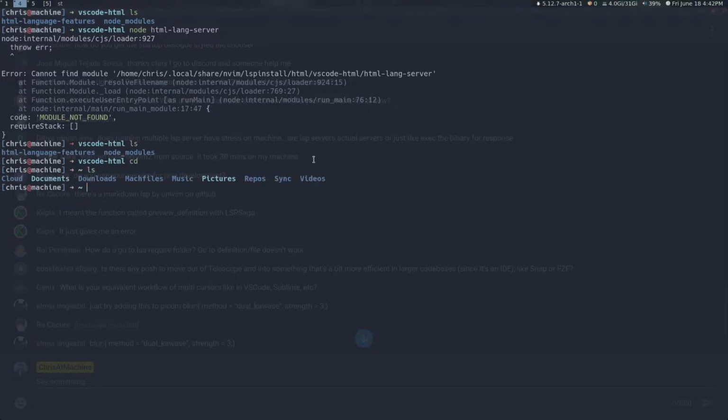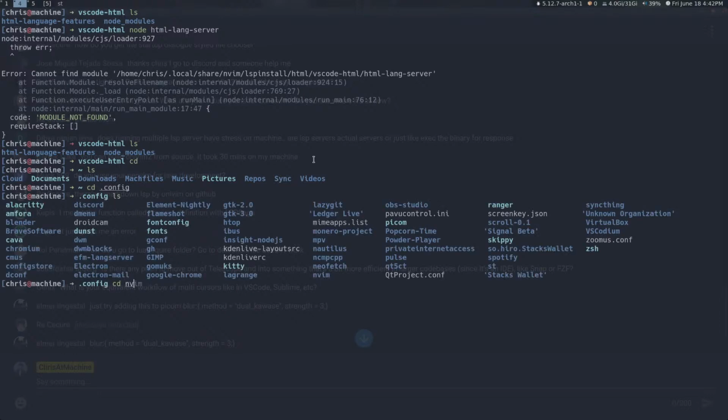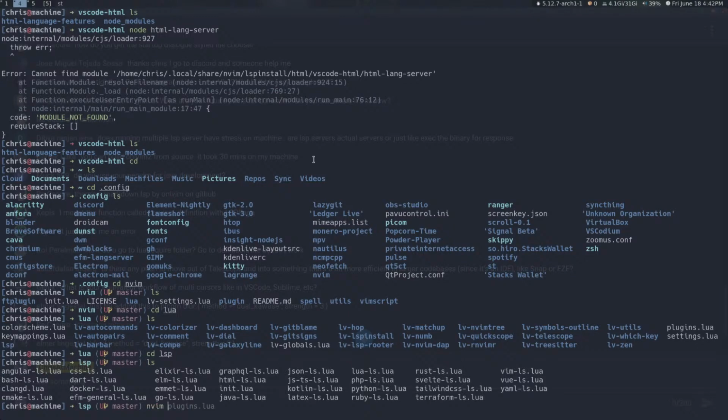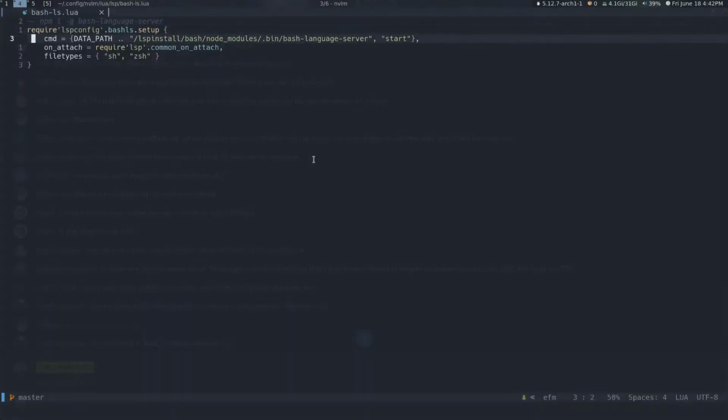Actually, you can see what a lot of them are. All right, now it's coming back to me. You can see that in Lua LSP, and then we'll open up, for instance, bash. It's in LSP install bash node modules. See how I was talking about .bin, and then the bash language server, and then you just pass it start.